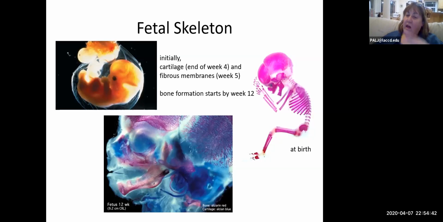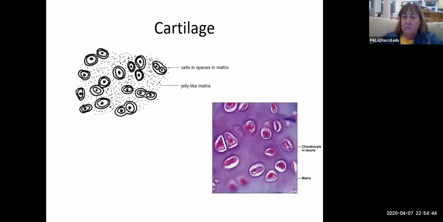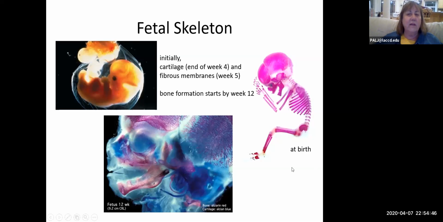compared to the purple picture at the right, which is showing what a baby looks like at birth. And I want you to pause this and look at it carefully, because we've talked about bones in lab, and realize this baby, do you see any carpal bones? Do you see any tarsal bones? How about that knee? Do you see three bones in the coxal bone? Okay. So this is what I'm talking about, how the number of bones goes up, up, up, up, up, and then some bones are going to fuse back down again.